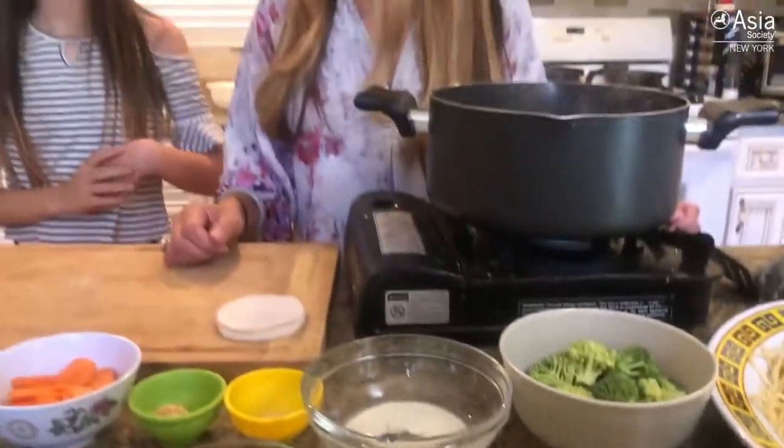Great job, Becca. Okay, to get started, we're gonna blanch the broccoli and snow peas. Now, if you don't know what blanching is, basically you take vegetables, put them in boiling water for about 1 minute. Then they get put into an ice bath. And what this does is the vegetables stay really tender, crisp, and they retain their vibrant, beautiful color.